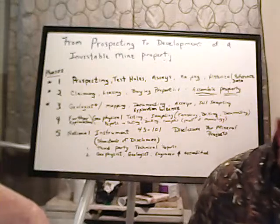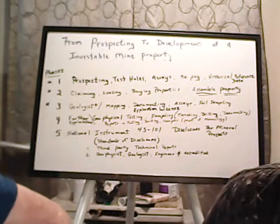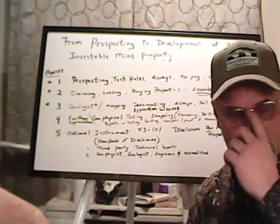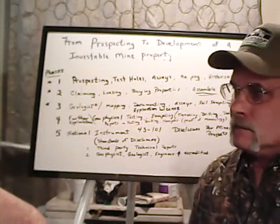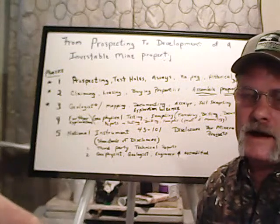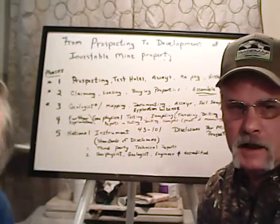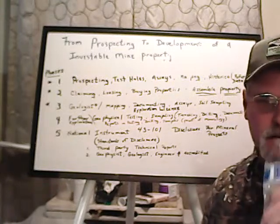If it's on federal land, would you call the sheriff, or is it still a civil matter? It's still a civil action. But yes, you can have them removed if they start protesting you right on your mining site or something. Yeah, they can be removed. You might run into that with environmentalists. You very much could. I've been called and had MSHA up there because somebody called and said, "Hey, he's up there doing this." Yep. So it is a reality.